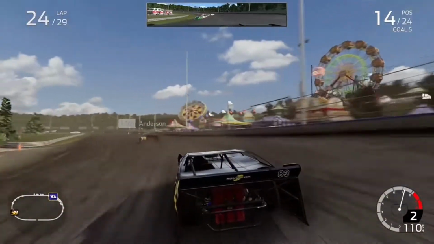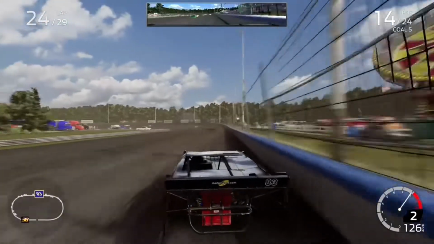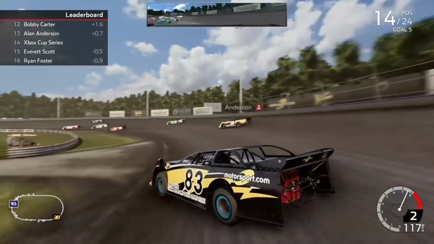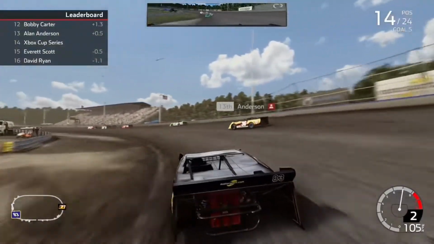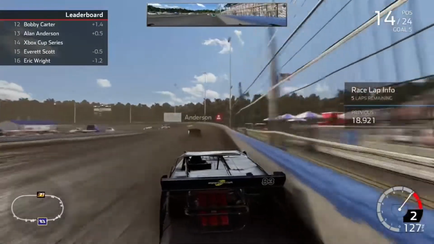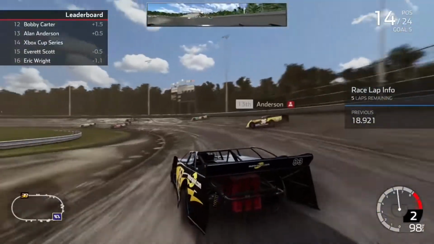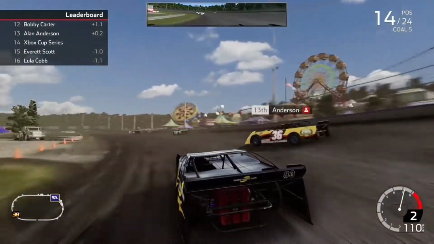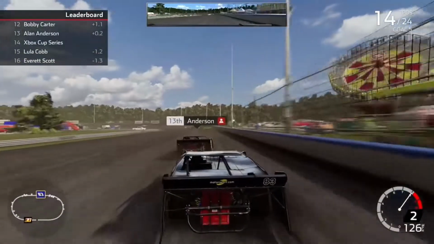Just ahead of the 04 car right now, as we're going to try and catch up to at least Alan Anderson in 13th. I'd like a points bank position, but that doesn't seem possible at the moment, as we're going to make contact with the outside wall. It's not slowing us down too much at this point. We're just going to have to accept the damage we're getting, as we are catching back up to Alan Anderson.